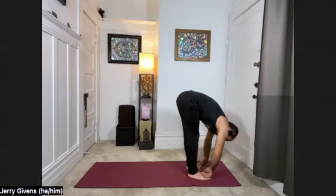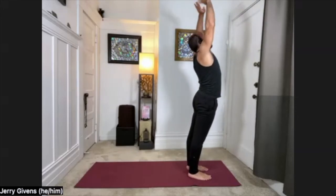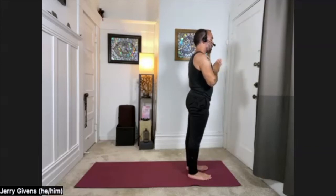Exhale down. Sweep the arms out to the sides. Inhale, come all the way up. And palms together at the heart. Take a breath here. You are here. You have arrived this present moment.